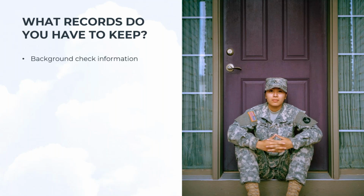You also have to keep background check information, tax records. That all is the tax records you would find in your payroll system. Attendance records, FMLA leave records, or any other state leaves that you have to, like Massachusetts and California, and New York and New Jersey all have paid sick leave. There are more states than that, but those are a few of them. So if you have states that do have a paid sick leave law, then you need to keep the documentation on that also.